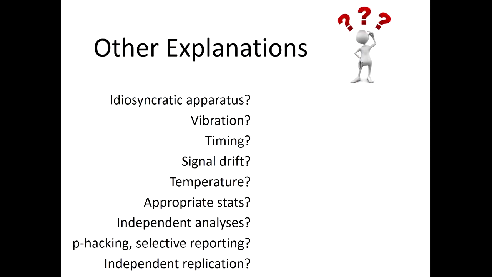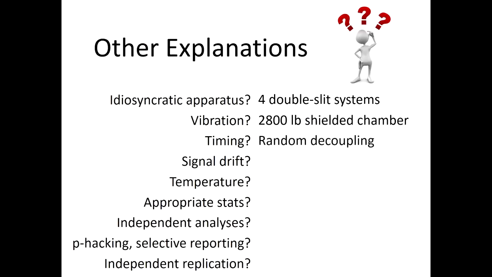What are other explanations for the results that we've been seeing in this? Well, first of all, maybe there's something idiosyncratic about the apparatus that we use. Well, we've used four double slit systems. We get pretty much the same result in all of them. Vibration is always a problem when you're dealing with interferometers because it's extremely sensitive to vibration. Most of our experiments were conducted inside our electromagnetically shielded chamber, which is solid steel, double-walled, and 2,800 pounds. So normally you'd have an optical table, a very heavy one, that would damp out vibrations. In this case, it was as though we were running inside an optical table, because 2,800-pound table is very good at damping out vibrations. Another problem that may result is that since we're using 30-second segments, that if power happened to fluctuate in a 30-second period, you can end up with an artifact. And this is why we use random timing on the non-observation periods between 30 to 35 seconds to decouple, so that in case there was an external cycle, eventually it would wash out because we were no longer exactly at 30 seconds.